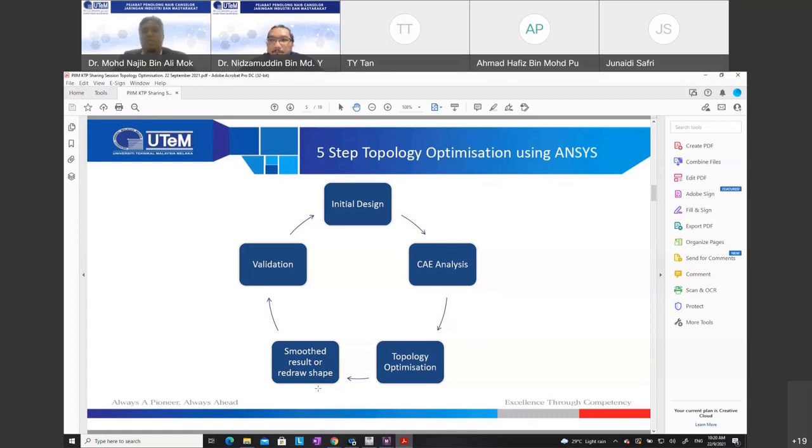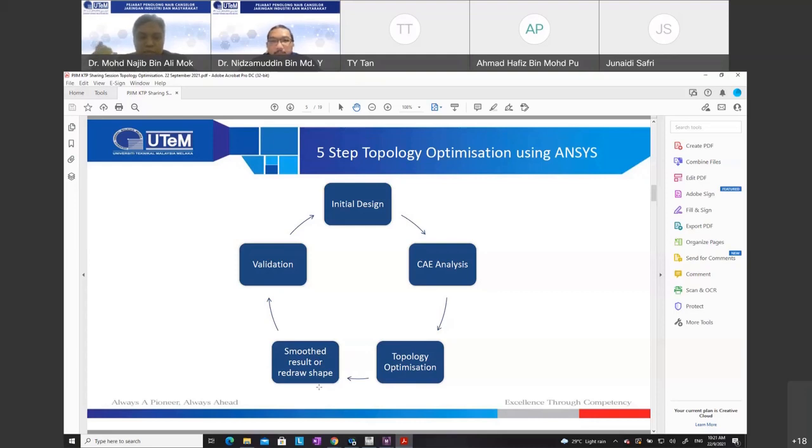After you redraw or smooth the results, I mean you change the STL file, the facet geometry, to a solid geometry.